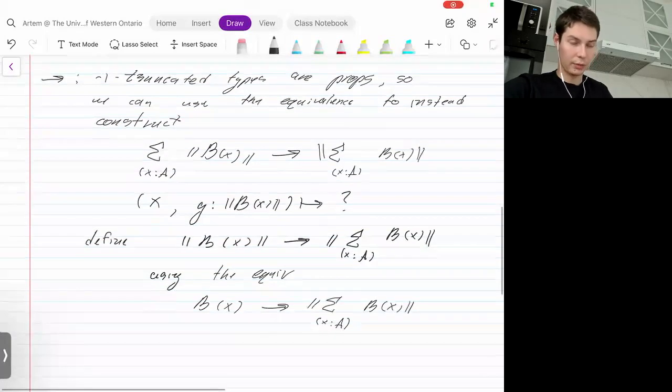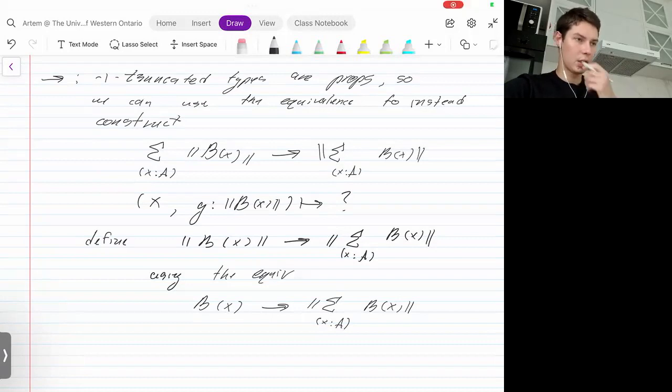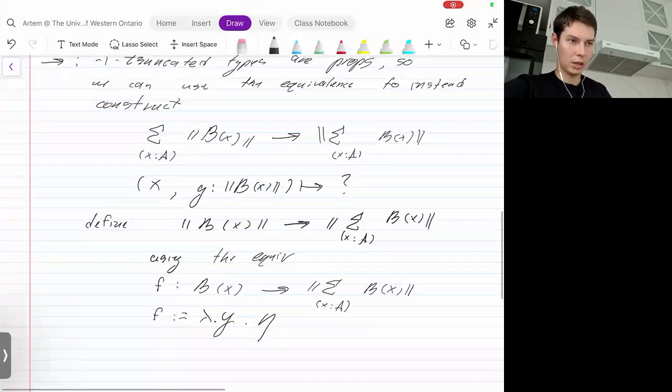Okay, so where will we be sending it? We'll be sending y, so let's say we have f defined by sending y to the unit applied to x and y here.